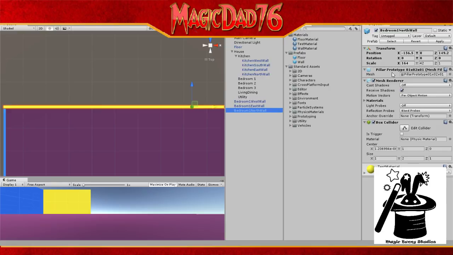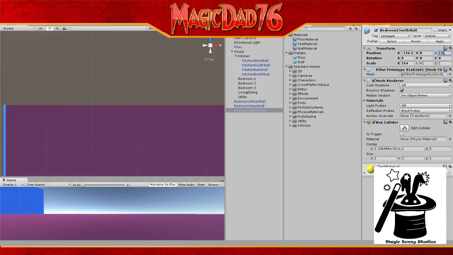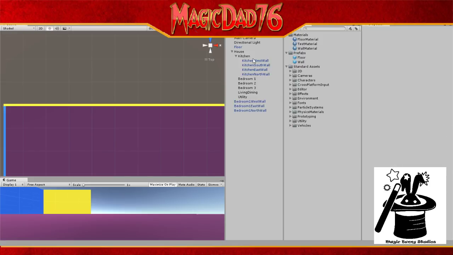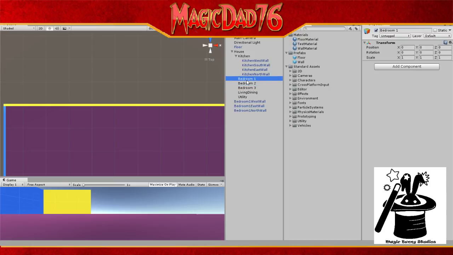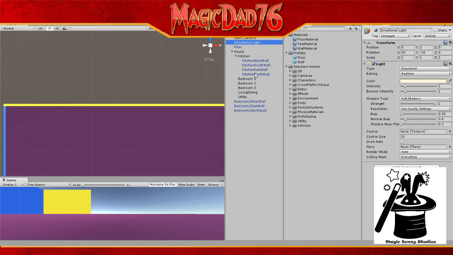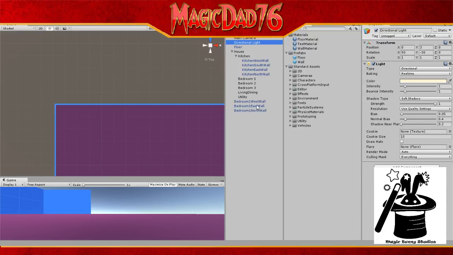The north wall 150. Directional light. Actually, no. Directional light, okay. Perfect. So, north wall will get its material back.